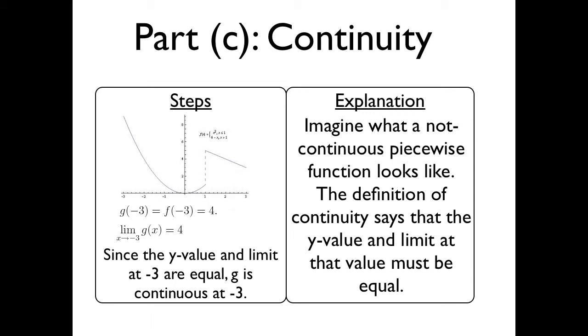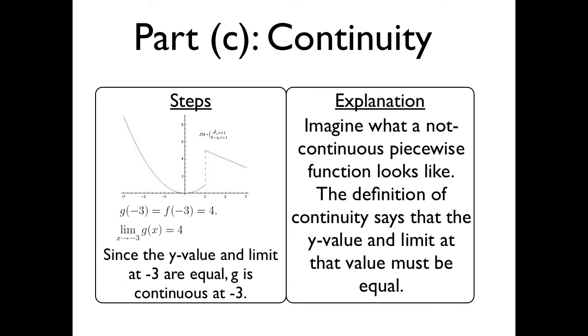This is what you're worried about with piecewise functions. We first look at, are the pieces themselves continuous? Then we look at, do they match up? So let's look at our function. F is a square root function. That's always continuous for the values in the domain. Same with g. G is partly f and partly x plus 7. So the x plus 7 part is continuous because that's a line. Now we just have to determine, do those two pieces match up?